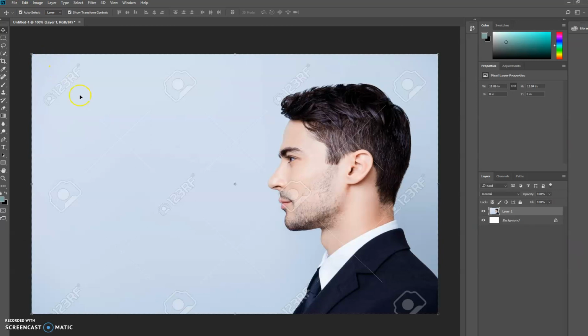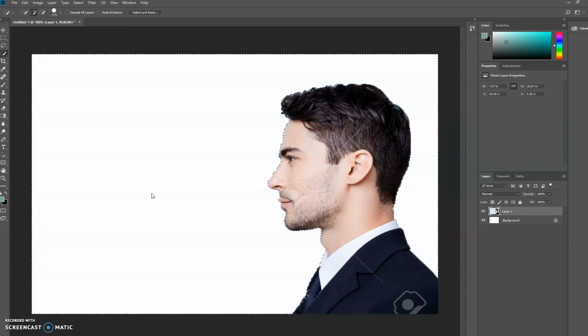Now the big idea is to select him and then get rid of this background, or select the background and get rid of him. I'm going to use the Quick Selection tool. That's my favorite one here. I'm using the square bracket just beside the P to change the size, and I'm just going to select, and with 2 clicks, looks like it did a pretty good job. I'm looking at the ants there. Looks like it did exactly what I want. So I'm just going to hit delete, and now my background is gone.